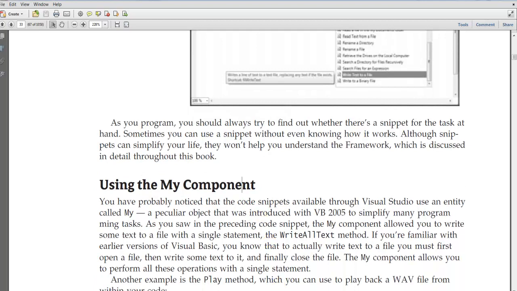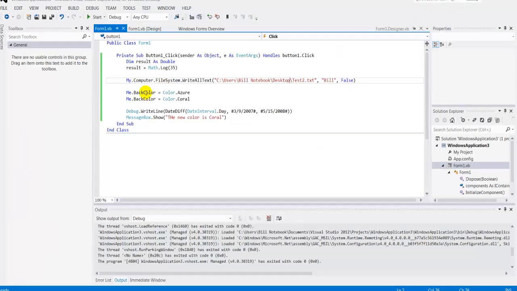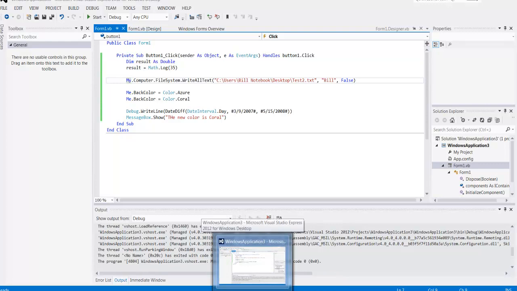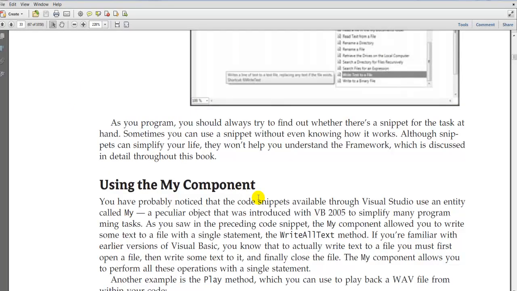So if you notice here, we used, this was My. So this is a part of the structure of Visual Basic, that you can use this thing called My. You've probably noticed that the code snippets available through Visual Studio use an entity called My, a peculiar object that was introduced with Visual Basic 2005 to simplify many programming tasks.